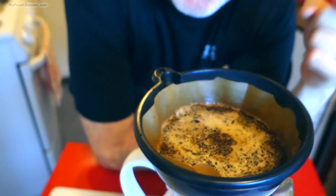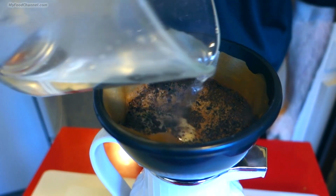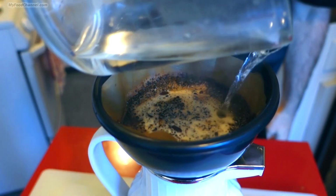And this is one of the reasons why the French press is better, because if this was a French press, then we would just pour the water on the beans in our little French press and boom, leave it for 4 minutes and it'd be done. With this method, I got to hang around and hover over my dang coffee. It's going to taste really good though. It's just the French press is easier. If you like to micromanage your coffee, then this is the way to do it.